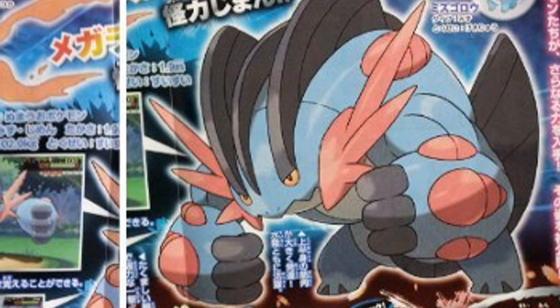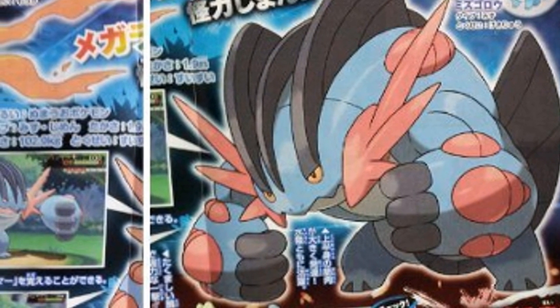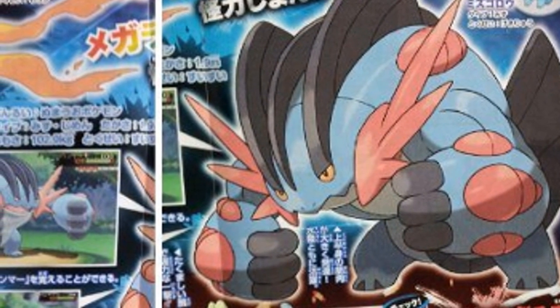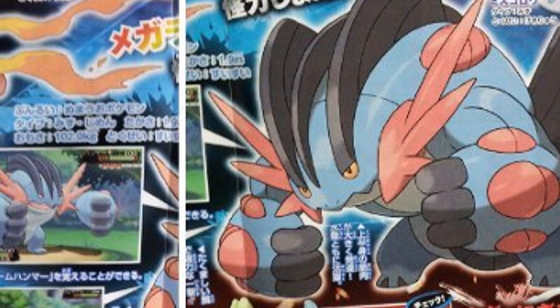I'm in love with Mega Swampert, and I'm just gonna say, I picked Mudkip in my very first playthrough when I did Ruby Sapphire as a kid. Probably gonna be sticking with this guy, especially with this Mega Evolution. Fin the Swampert all the way.